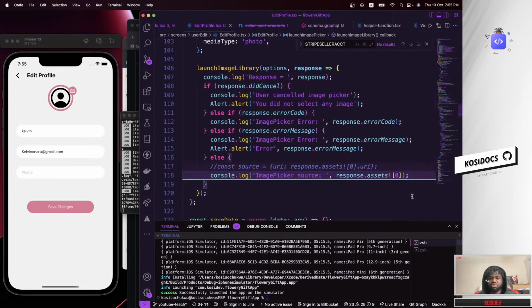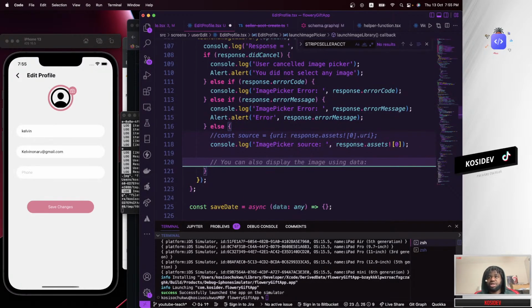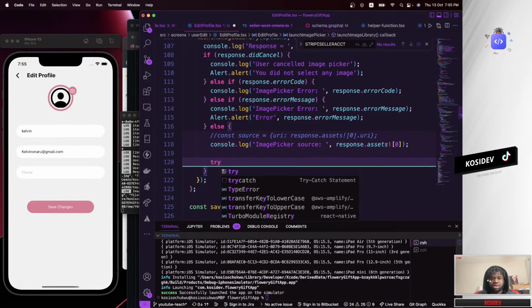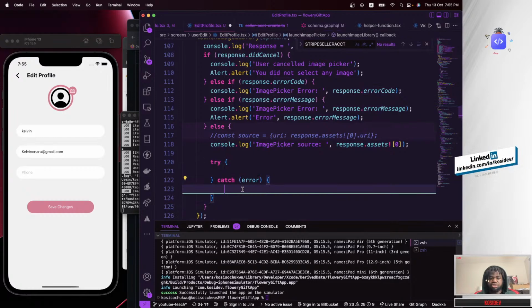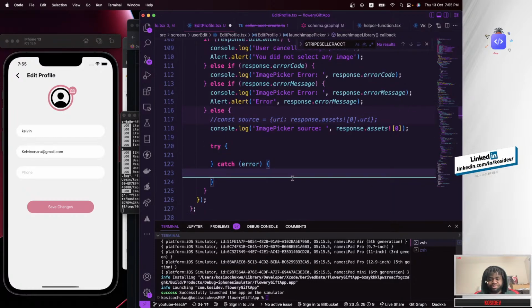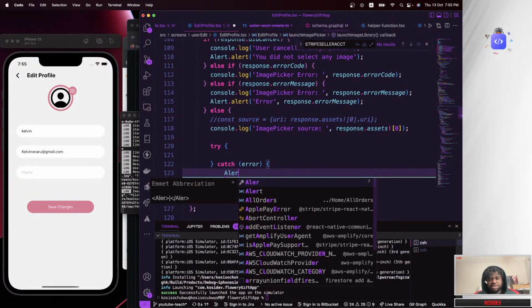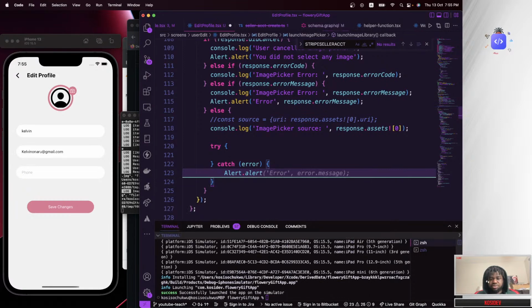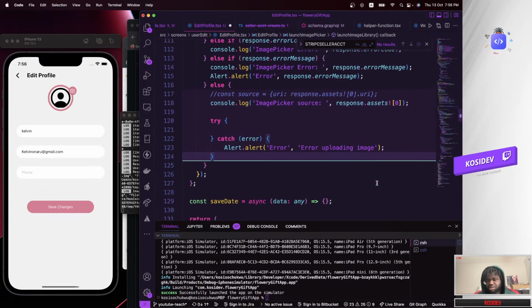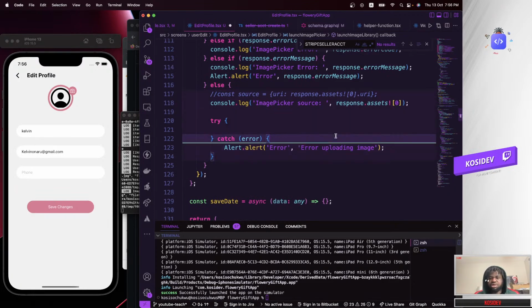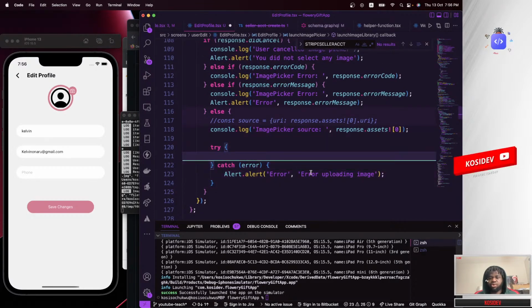So I'm gonna leave this at the top. So what I'm gonna do next is I'm gonna say try catch. Inside that try catch, I can actually catch any issues that happen here. If there's any error, we need to tell the user something happened with an alert. So alert error to give them the error message, or we can just use our own defined message here. That will be error uploading your image. I think that's okay as an error message. Yeah, the user can actually understand what is going on with this error message.